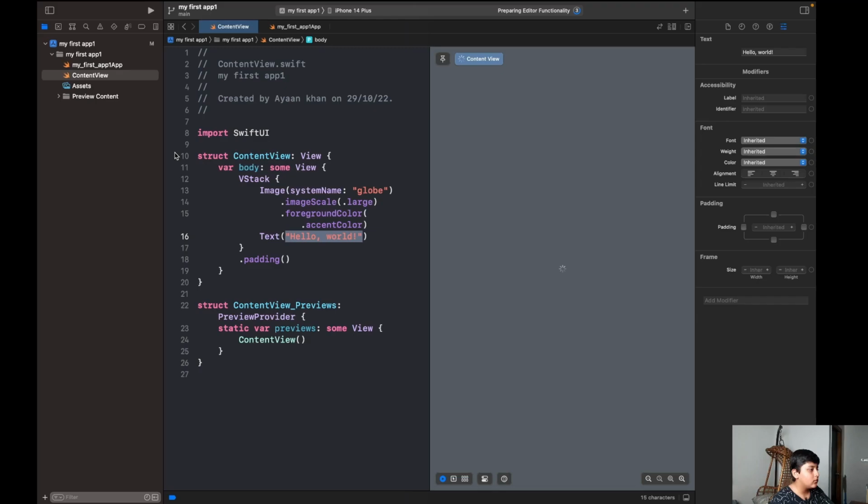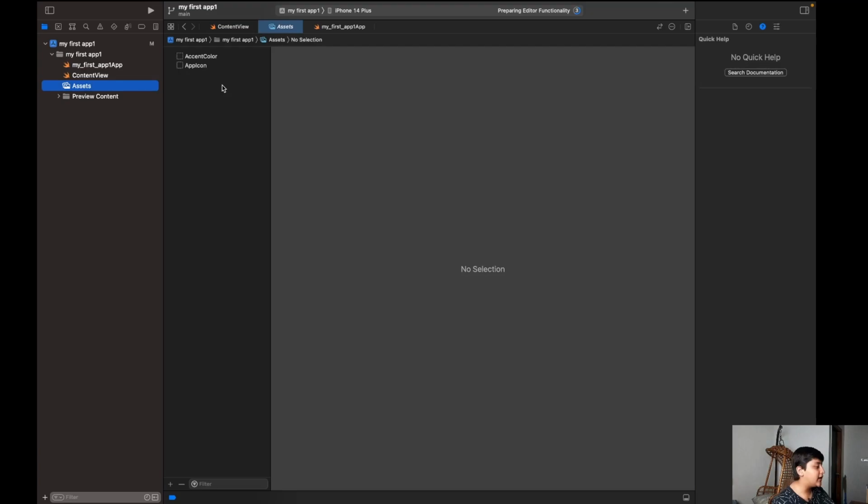Here we have the navigation bar in which you can navigate to your project, for example, this file. We have the assets folder where you can dump your images, videos, and audio files. Then we have the content view, which is the main view of our app.